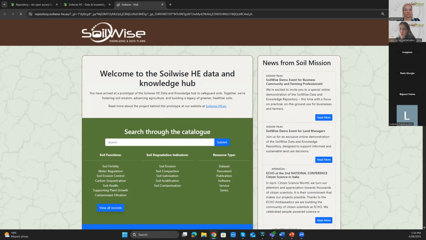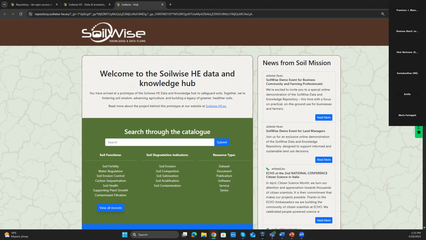So we adapted this demo, as I said, to a real-world scenario. By doing that, we are enabled to explore how effectively the repository aligns with the demands of a practical workload, and to see its added value, particularly in terms of time and effort efficiency, and whether it contributes to streamlining the processes.